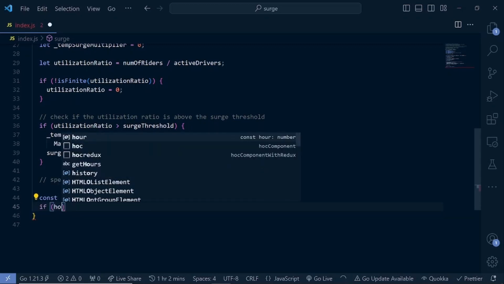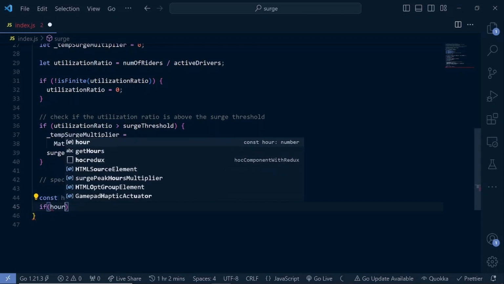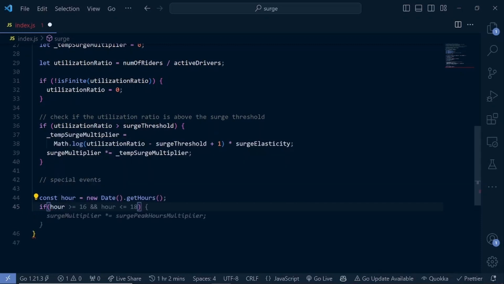If r is greater or equal to 7, that is like 7 a.m., and we're just checking r is less than 10. Let me wrap this in curly braces like this, so I can do that.